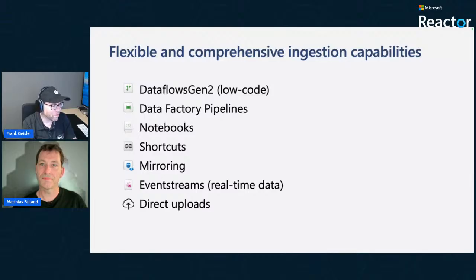The other thing is mirroring. Mirroring is if you have, for example, databases, like an Azure SQL database or something like this, and you would like to mirror this into Fabric, because the database is where your OLTP system lives, where your CRM system is, where your ERP system is, whatever, right? And if you want to mirror this data, this is possible.